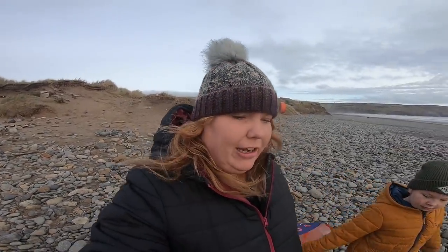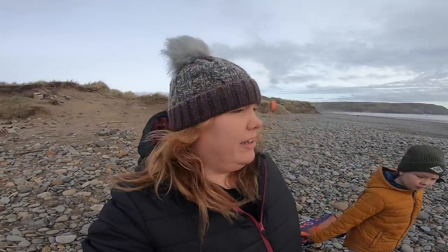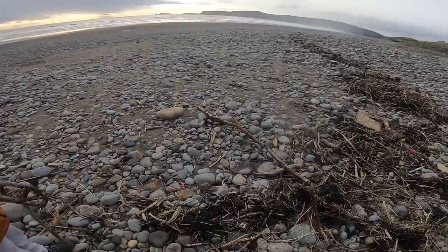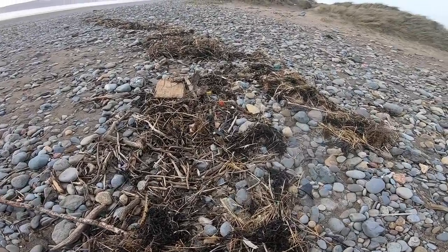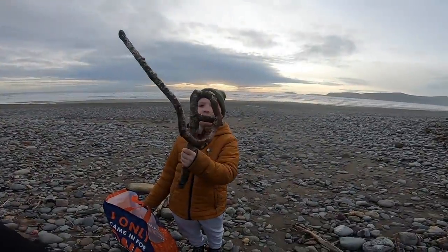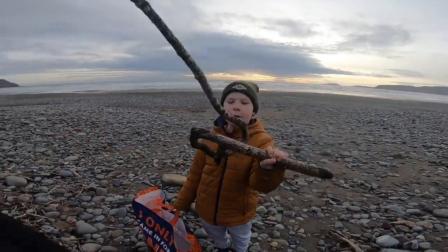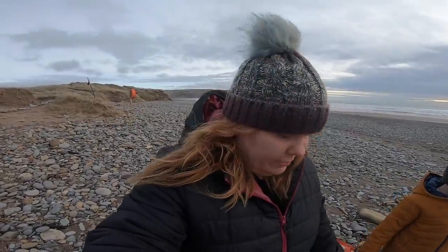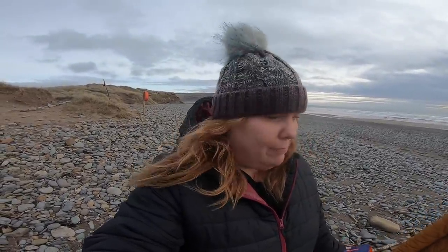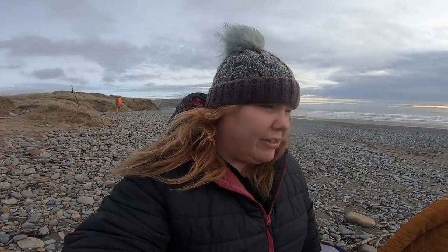I absolutely love this beach. It's one of my favourite local beaches. But as you can see with the storm, there's lots of plastic been washed up. That's a really cool piece of driftwood, Jack. Probably actually need some major trees. Yeah, I brought a bag with us so we could collect some driftwood to do some projects, but I think what we might end up doing with this bag is actually picking up some plastic rubbish and taking it down to the bins because it's pretty bad.